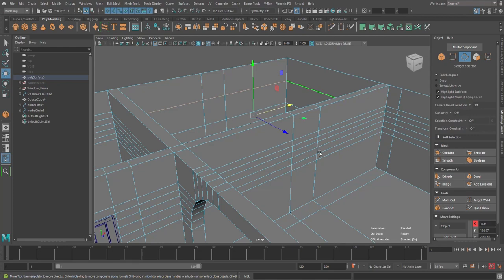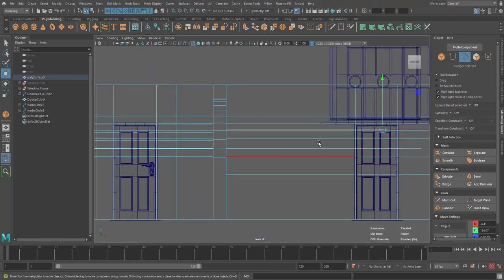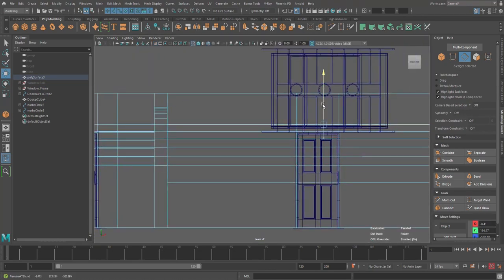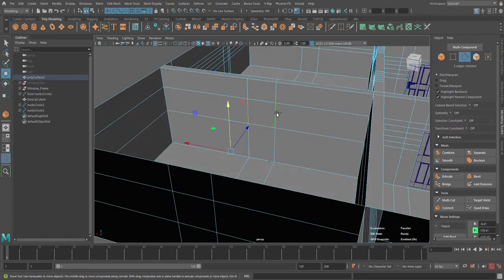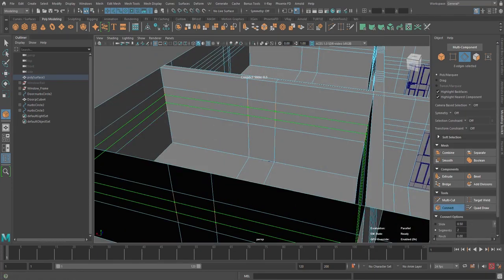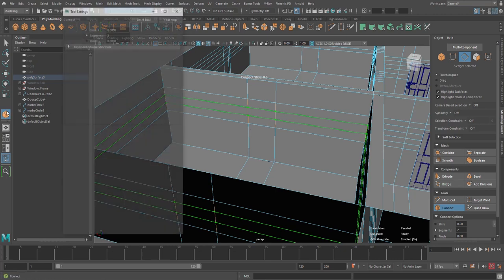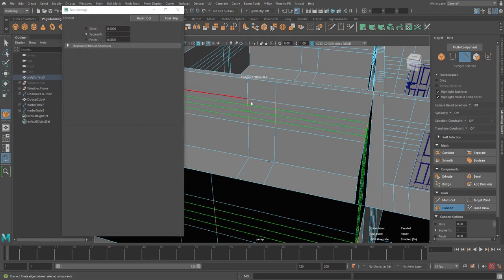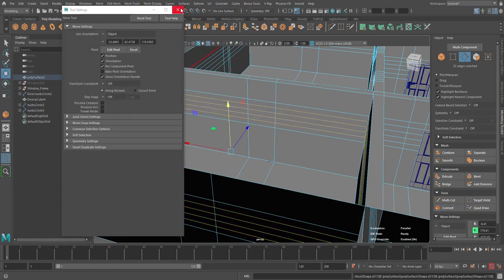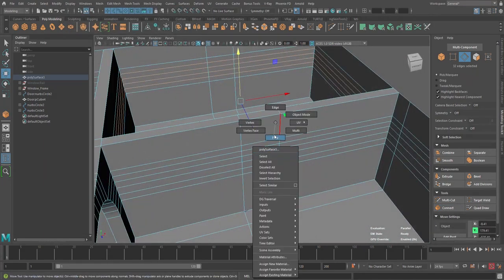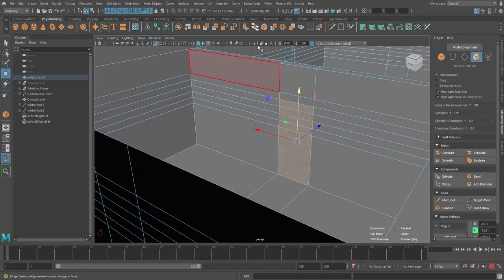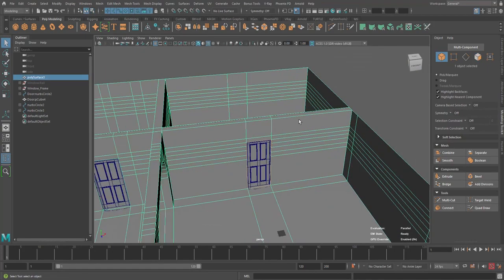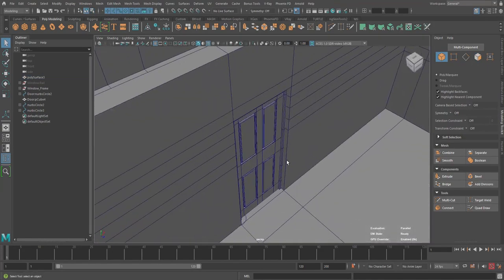On my front view, grab this and align this to be at the top. Grab this and align this to be at the base here. Last one down. Then apart from that, I need like 4 connections in between. So after a good reset of the tool, just 1, 2, 3, 4. That's good. So what it means is that I'm ready to bridge this and bridge. So that is done. So that's my door revealed to us.